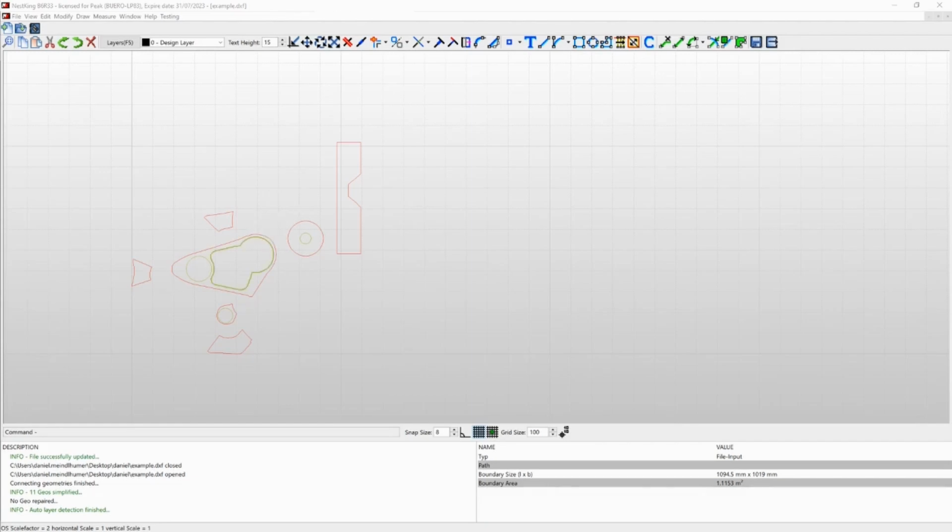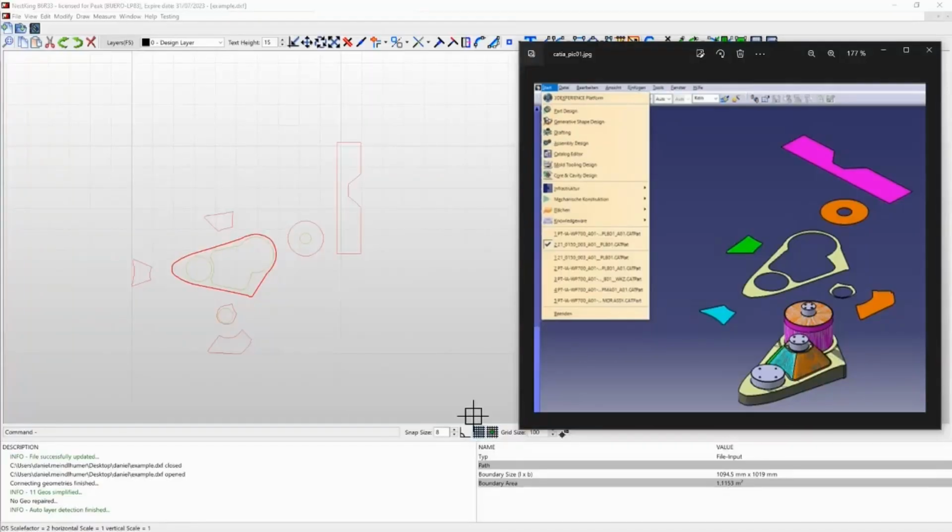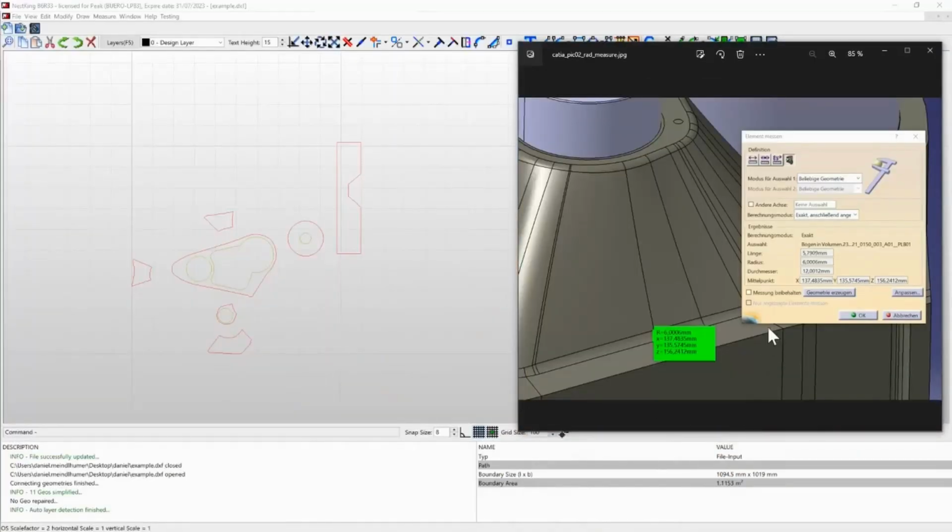When I switch back to the picture showing the CATIA model, which Tina has already used before, you can see that there is a small radius, which is not covered with any ply. In order to cover this area with some material, we have to offset this area, and therefore we have to know the radius, respectively the length of this area, which can be measured in CATIA itself, and in this case we have a length of about 7.8 millimeters.